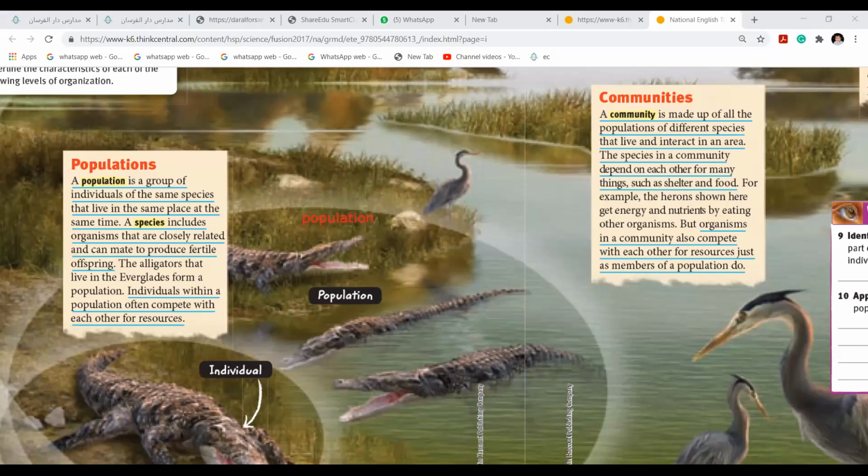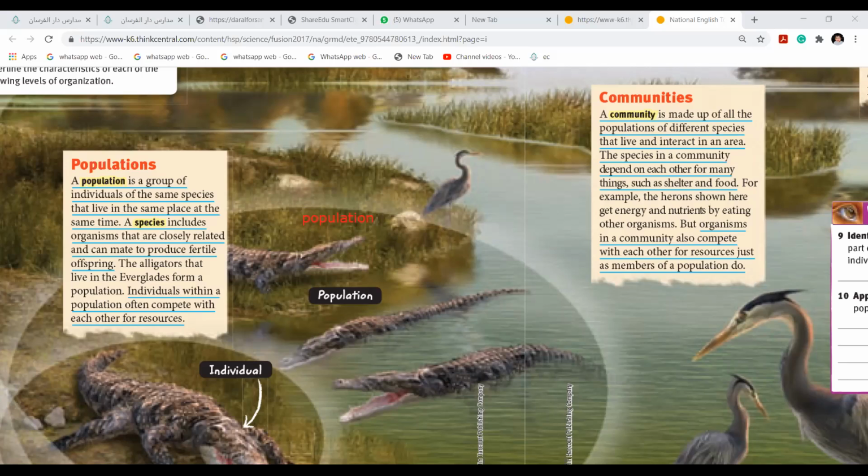Am I talking about many animals or one kind of animal? A group of the same species. I'm just talking about the same species, the same animal, living in the same place. For example, when I say population, I will only count the number of zebras in one place. I will not count the other animals. They are closely related. Sometimes some animals don't look alike, but they are the same species, and even that can be counted. For example, alligators and different crocodiles are the same kind of species, so I can count them. So that is one kind of population.